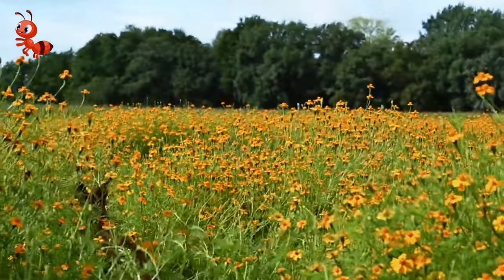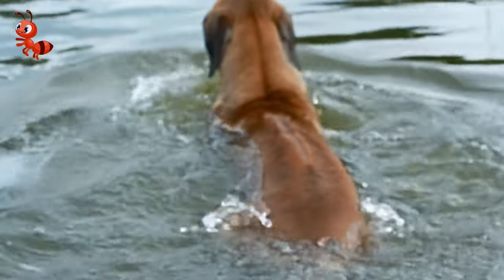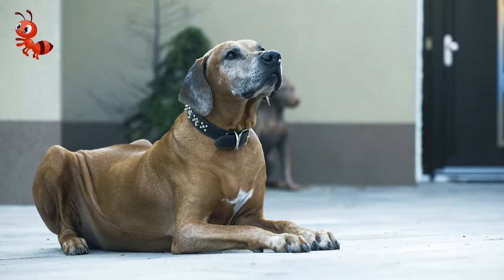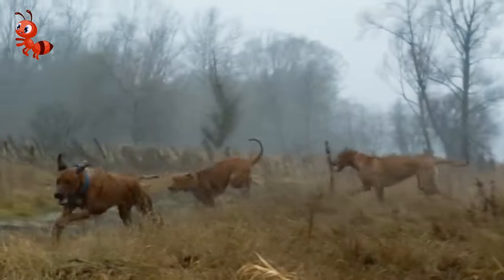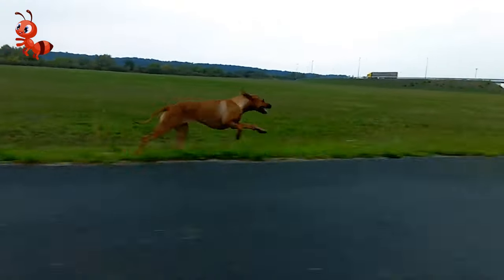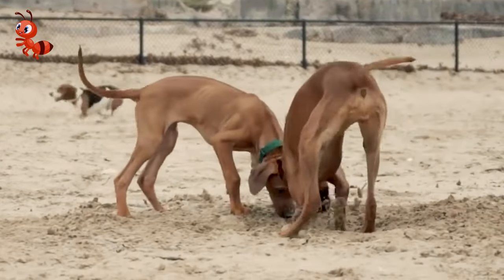These big, playful dogs need moderate but regular exercise, and they also require plenty of mental stimulation — so turn on Jeopardy! Rhodesian Ridgebacks will quickly become destructive if left to get bored, and you would not believe the incredible mess these massive canines can bring about if left to their own devices. But if you are willing to take on the responsibility of their needs, these loyal and hard-working dogs will reward you with a big personality and devoted companionship. Be forewarned, though — they're not for the faint-hearted. Remember, they don't think twice about taking on the king of the jungle, so you'd better show this dog who's king of your apartment.